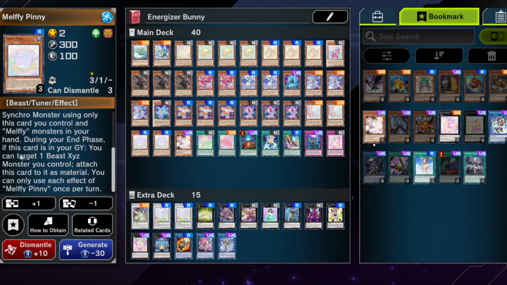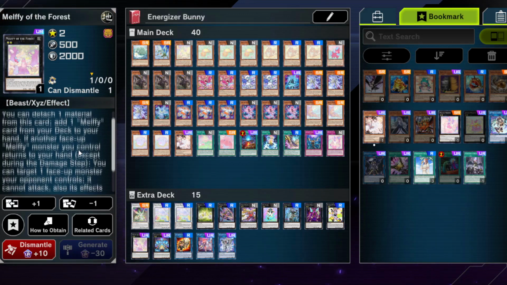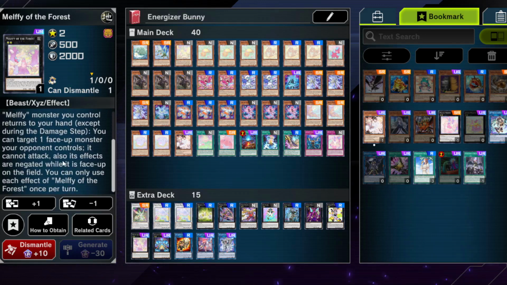During your end phase, if this card is in your graveyard, you can target one Beast Xyz monster you control and attach this card to it as material. Bit annoying, because then you actually can't use the effect of Melffy of the Forest, because this isn't a quick effect. But even if you summon this without the Xyz material, you still have the other effect. If another face-up Melffy monster you control returns to the hand, you can target one face-up monster your opponent controls. It cannot attack, also its effects are negated while it's face-up on the field, so it stays like this forever unless it leaves the field, which is very nice, especially the can't attack part.